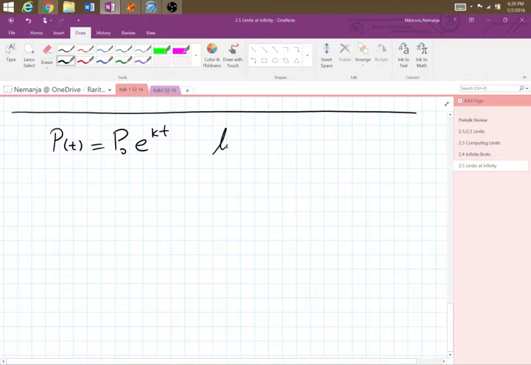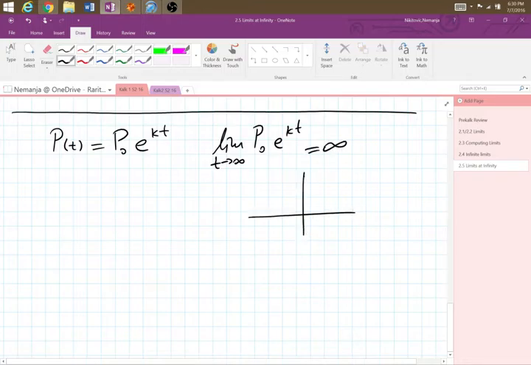So if you take a look at the limit of P0 e to the kt as t goes to infinity, which is end behavior, you will get infinity on this end, because the graph looks like this. This is your P0, the initial population. This is the time axis, this is the population axis, and this is where the time is 0. At time equals 0, that's the beginning of time, so we have whatever population where we start measuring, and then the population would grow. So this particular model is not as great.